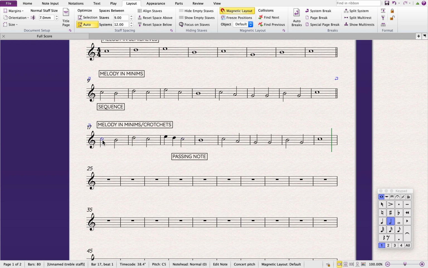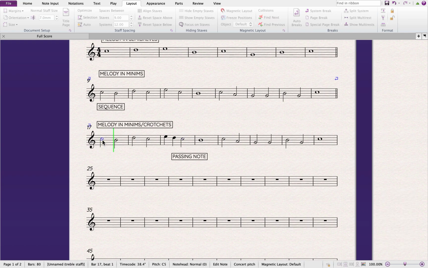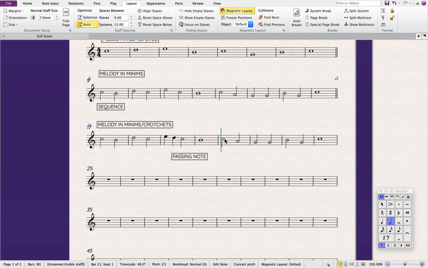So now I've got my bit of a sequence thing. And then I'm maybe going to put some crotchets in here, just to fill it out a bit. Notice here, sequence.